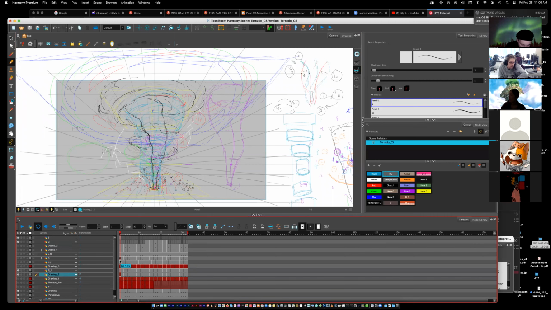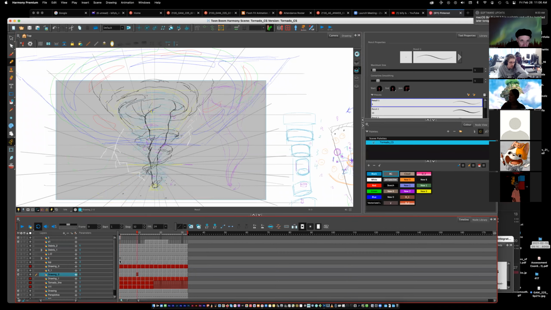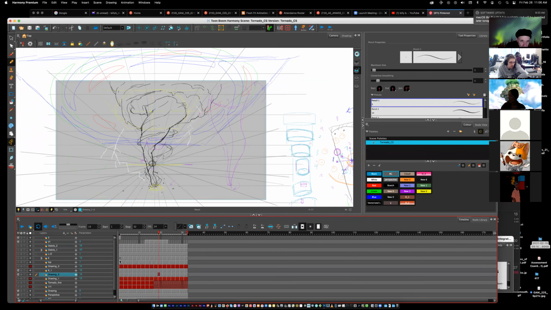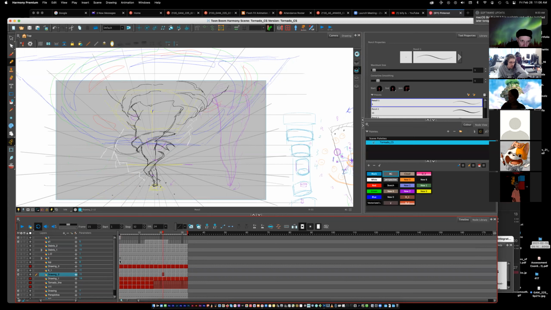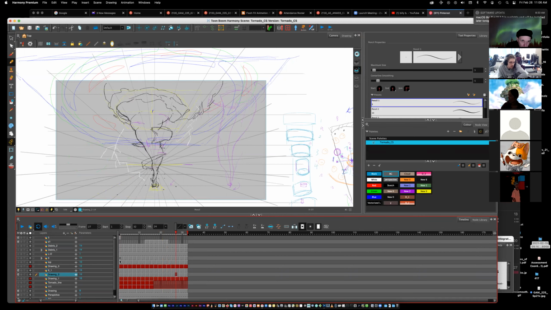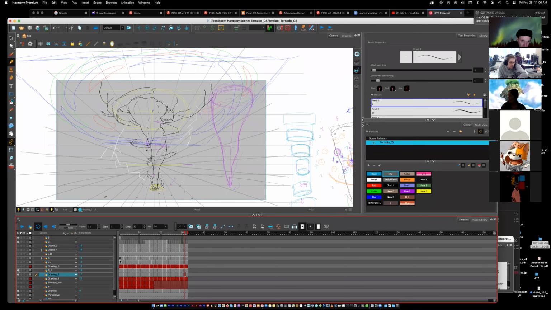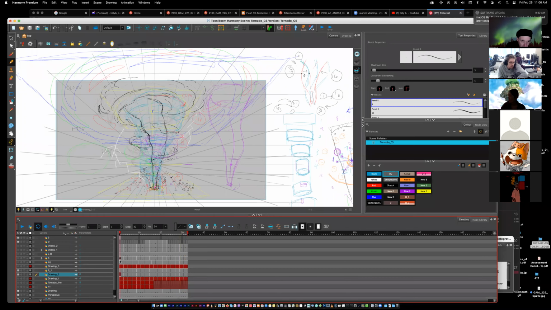So this one, you can see that I've animated just a slight differential of the core moving around, going from left to right. So that is me doing this thing that I just showed you, just with this very simple shape right there. And I've also started adding in where I wanted to track these little ribbons of clouds.